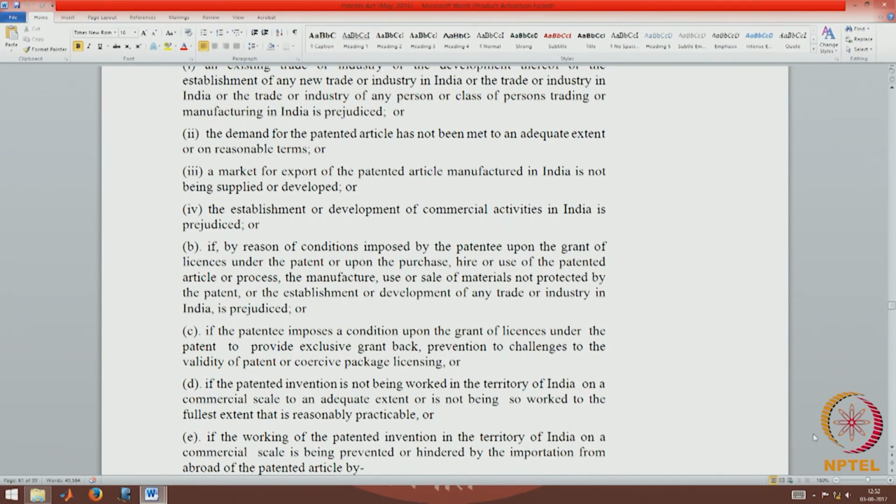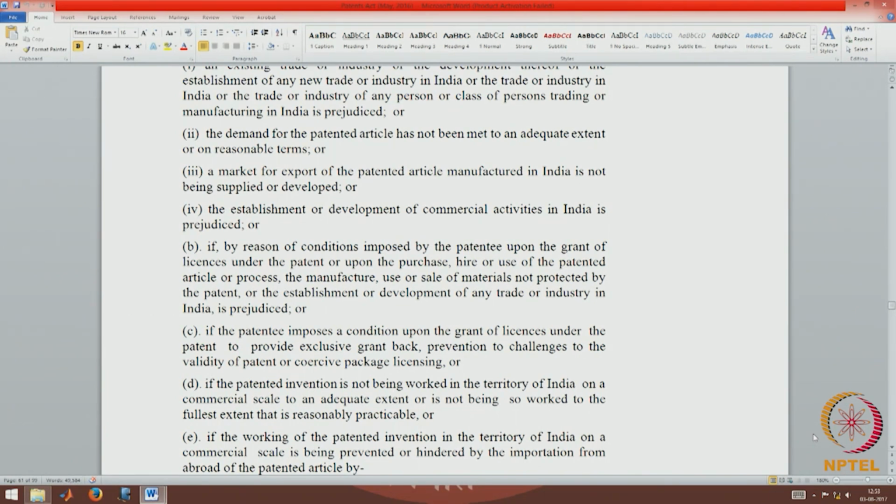So, that is a condition that is added by the patentee for which he does not have a patent. He does not have a patent on the paper or on the material used, but he clubs it along with the sale of the patented invention. In such a case, we can say that this amounts to a condition that is imposed which affects the sale of materials not protected by a patent, and when that is prejudiced, it can be regarded as a ground that satisfies 84(1)(a).